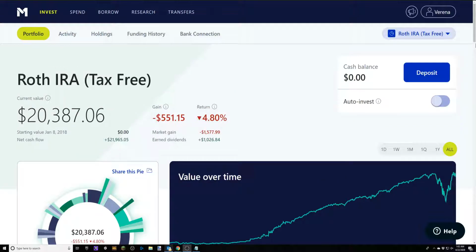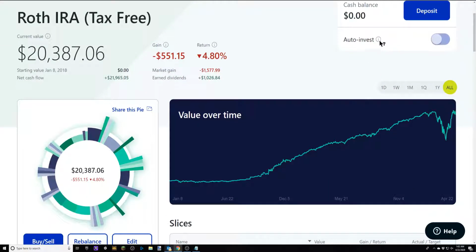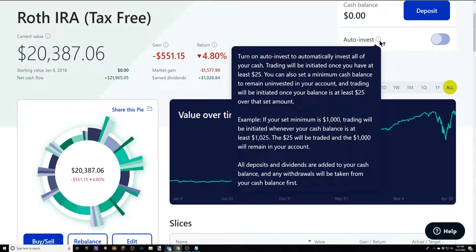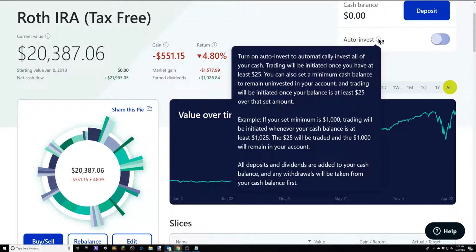Now, on the 15th of April 2020, M1 Finance recently changed their platform around. It used to be $10 would be the minimum amount needed to initiate a buy order. Now, they recently changed this. They have a little icon here. If you move your cursor over the eye for information, it'll kind of show you. We'll kind of read this out really quickly. I blew up my screen. That way you guys can all kind of read along, or if you want, pause the video and read through it.